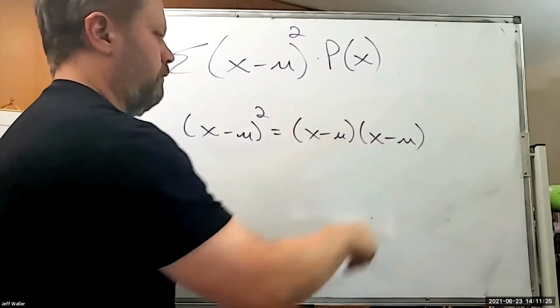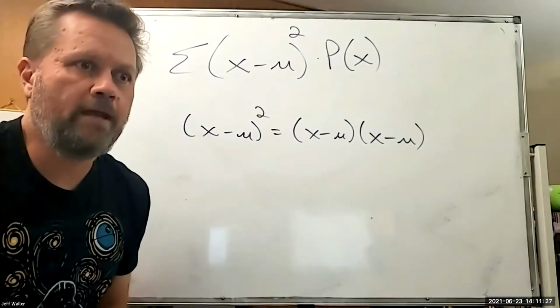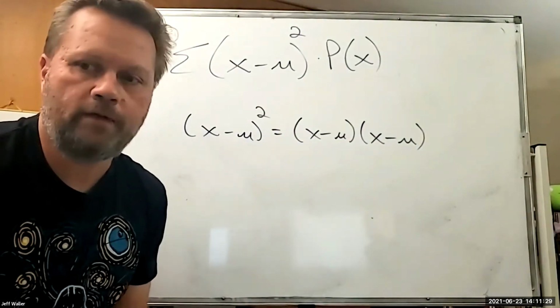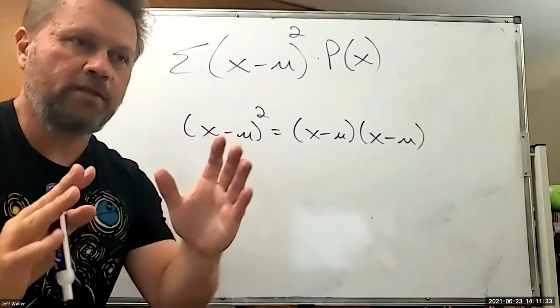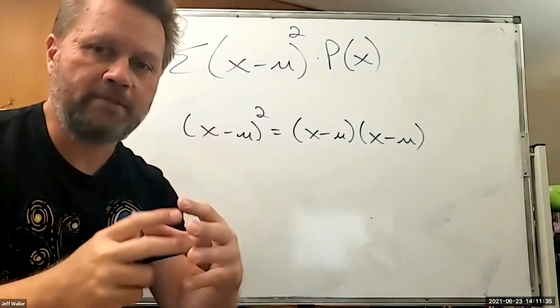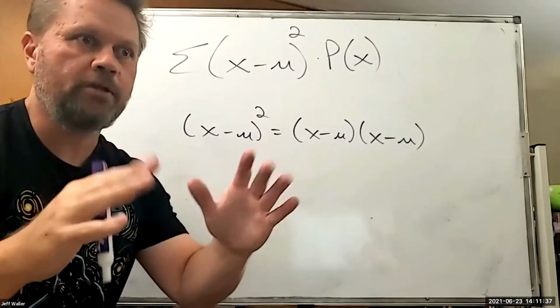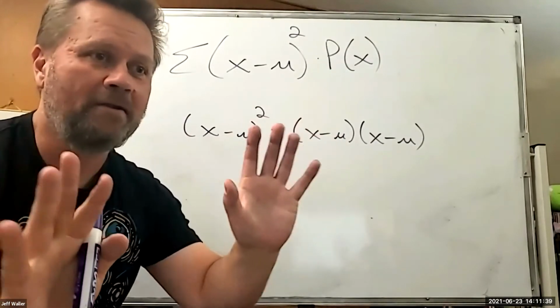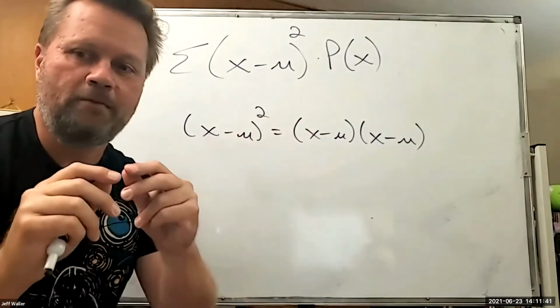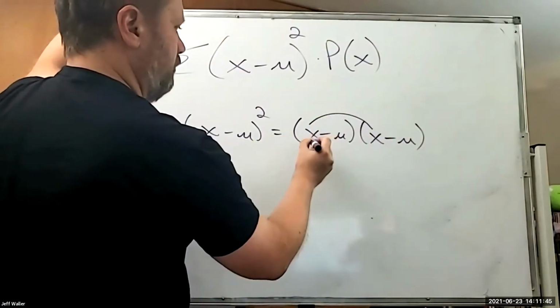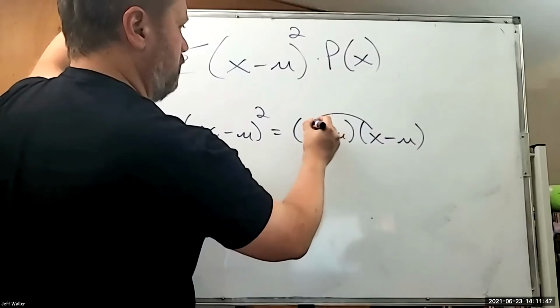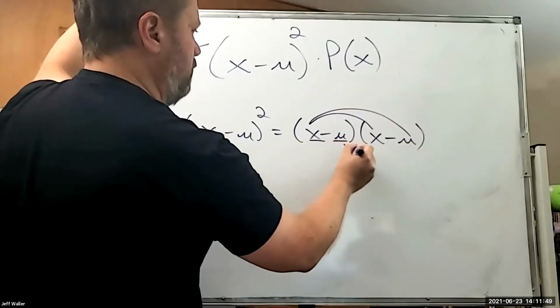First, outside, inside, last. Foil. Multiply it out. You would foil it, right? Now, I'm not going to go into my big rant about why I hate foil and it shouldn't exist. And I don't mean foil that you put on a baked potato. I just mean the foil method is bad. But it doesn't matter. I don't care what you call it. We know what to do. So help me out. It's just repeated distribution, right? The x gets a turn to distribute, and then the little mu gets a turn to distribute.